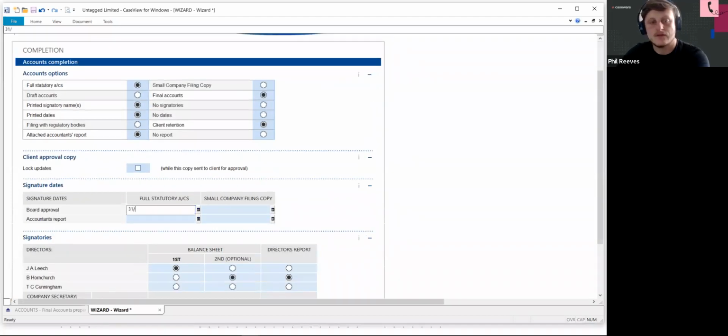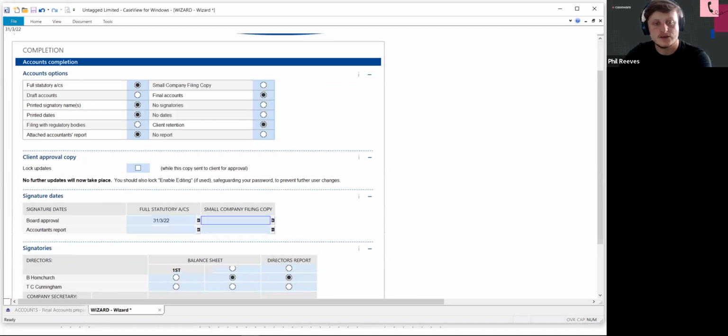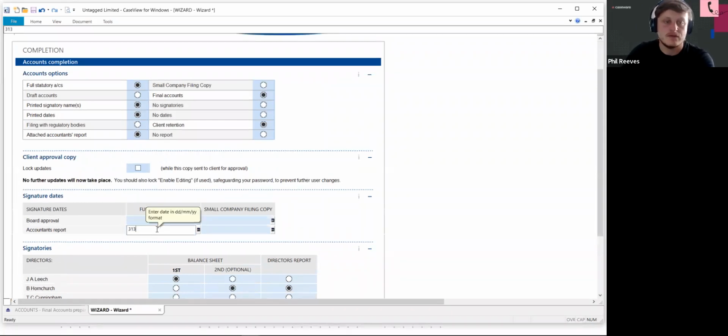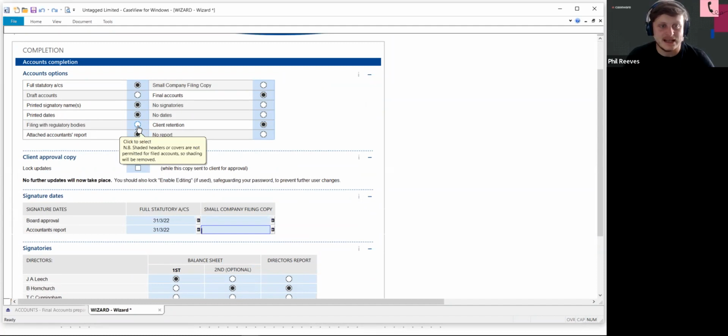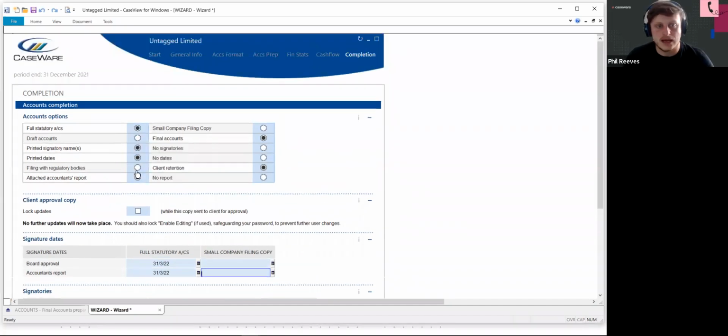So I can say we'll go 31 of the 3rd, 22, just for argument's sake, that will do. And also for those filing with Companies House, you want to make sure that you've selected to file with regulatory bodies. If you don't select that, then again, you'll get that warning message that we saw when we selected the Companies House filing.